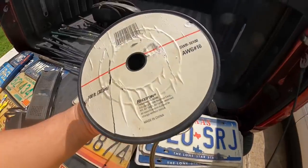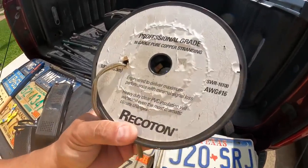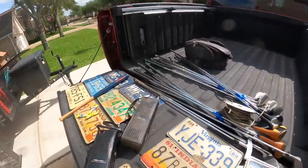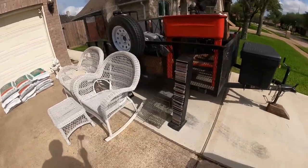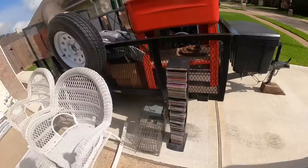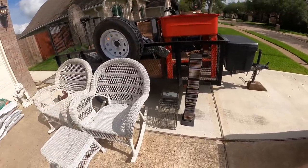A couple of wiring — I want to give this to Chris so he can scrap it. 16 gauge pure copper stranding — you should be able to get some good money for that. Going over here — of course you'll remember all the CDs. That's going to do pretty good. I'll take those all to the booth, put a buck each on them.